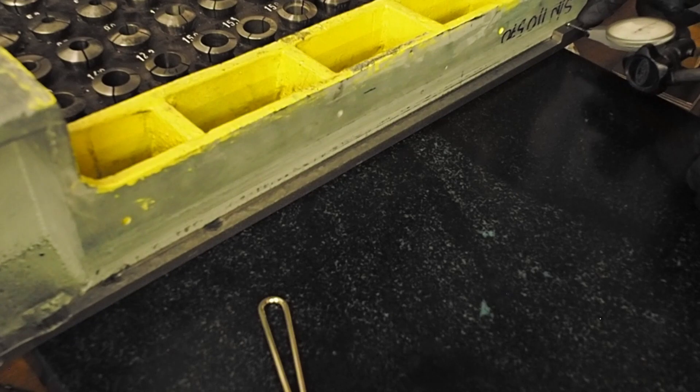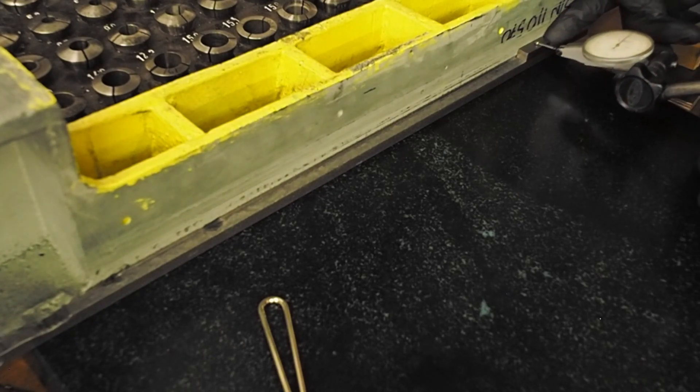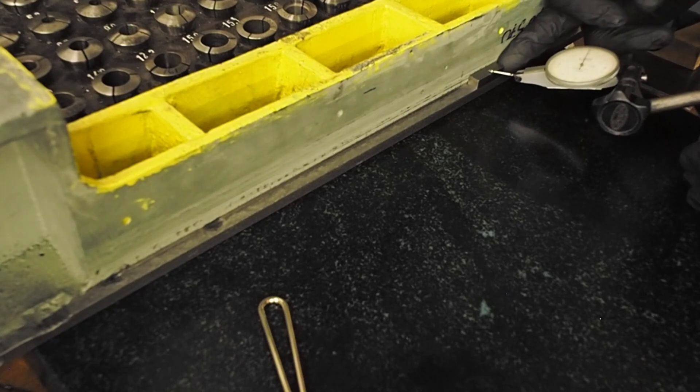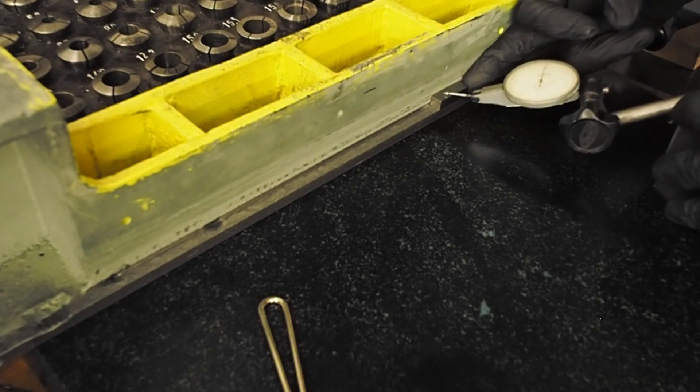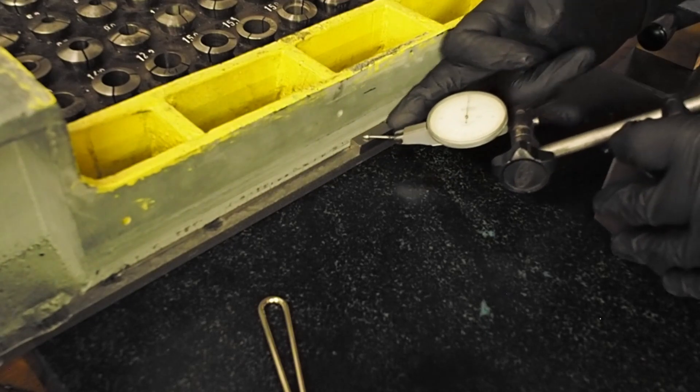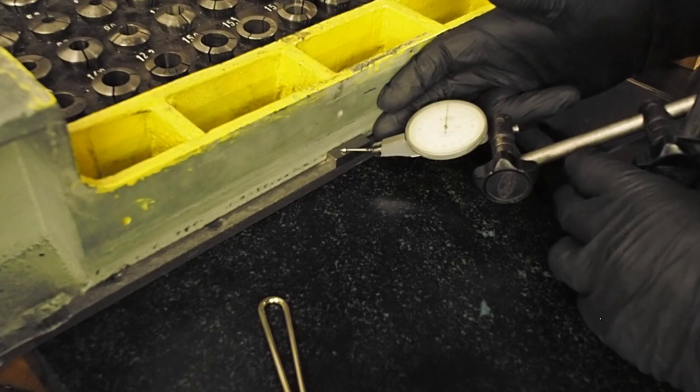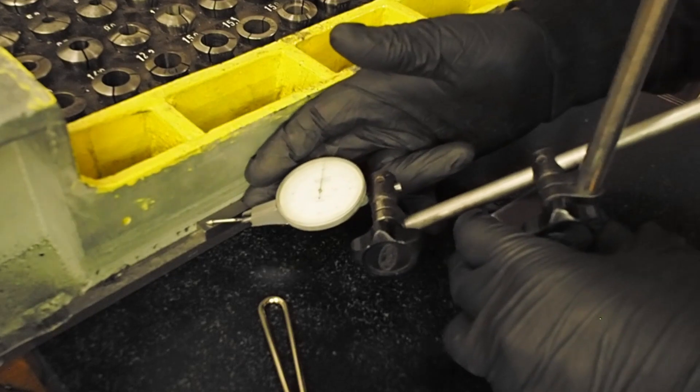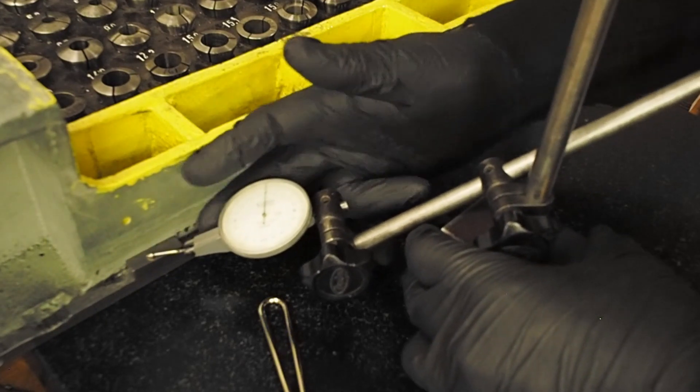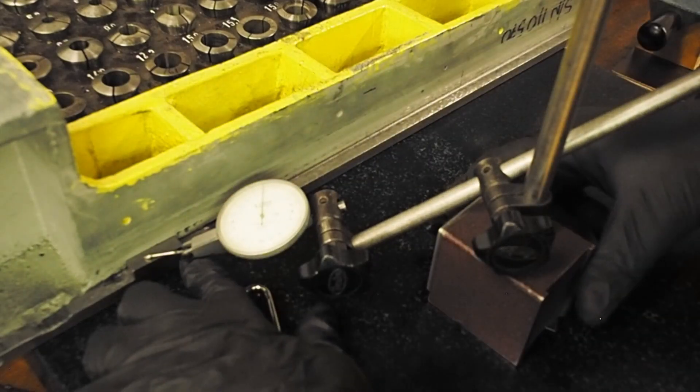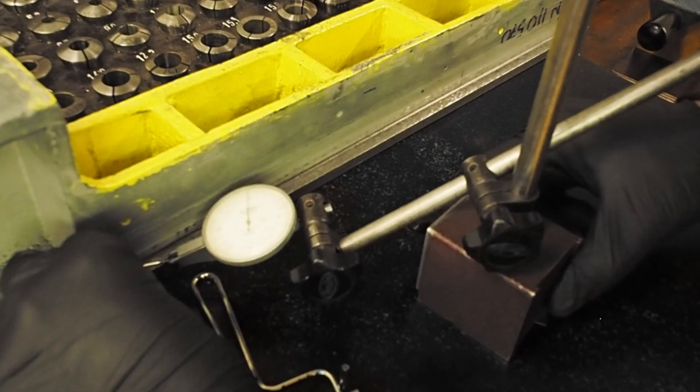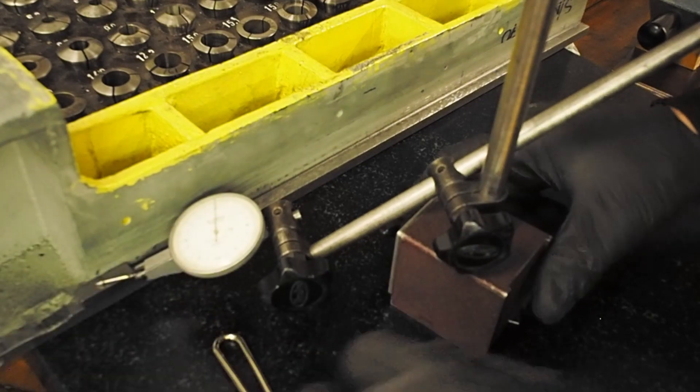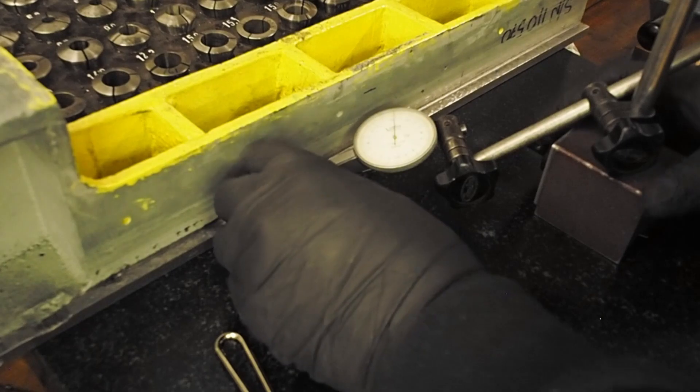So, now to measure the thickness of the bed, I'm using a gauge block to sort of bridge the valleys and mountains of scraping. And this gauge is a 10,000th inch reading gauge. So, it gives a nice accurate reading. As I cruise across here, it looks like the maximum deviations I'm seeing are only in the range of 1, maximum maybe 2 to 10,000th of an inch. Somewhere in the range of 2 to 5 microns deviation, maximum.